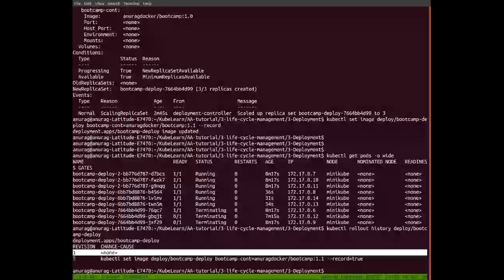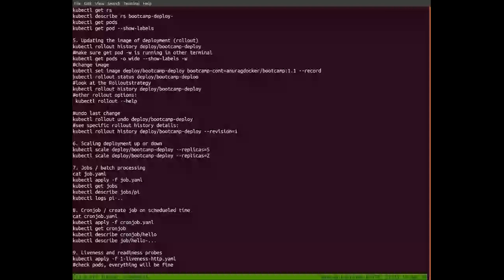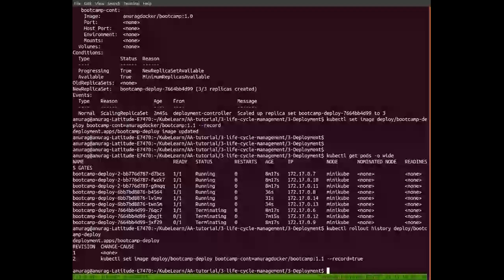Now, if I want to undo this particular change because there was some error, all I need to do is say kubectl rollout undo. That's all I will require to undo the last particular change.